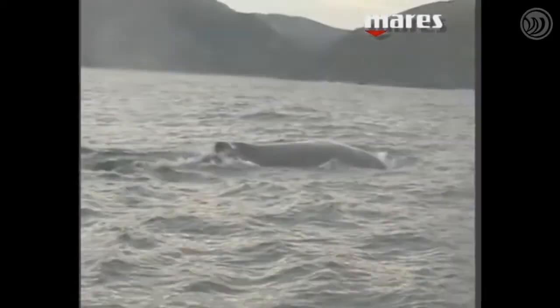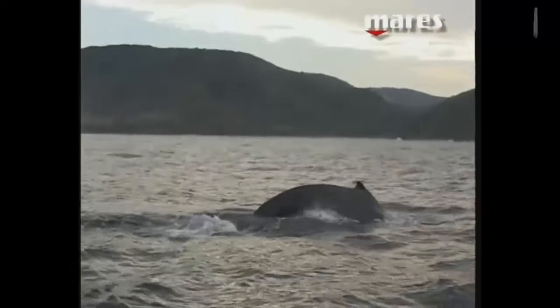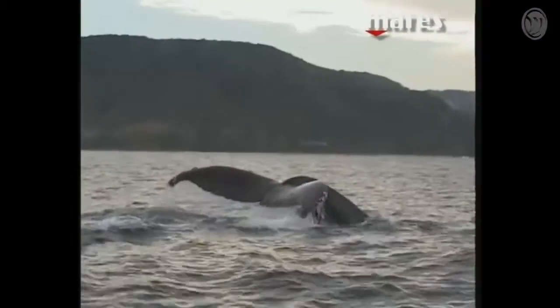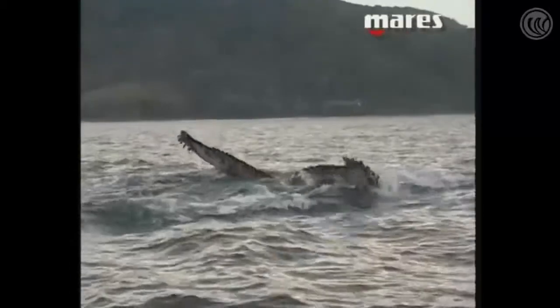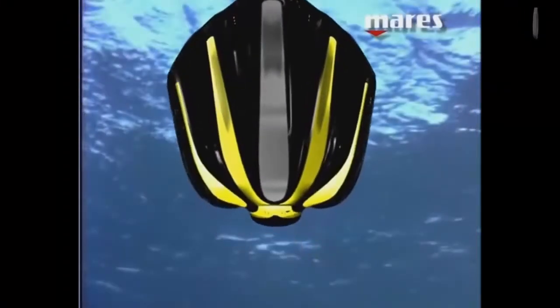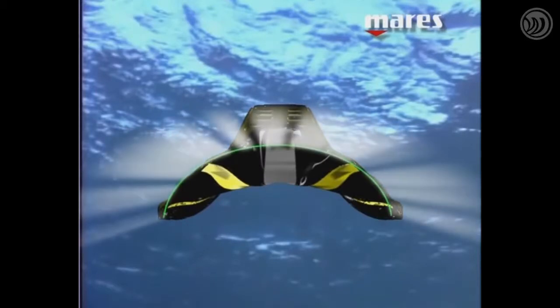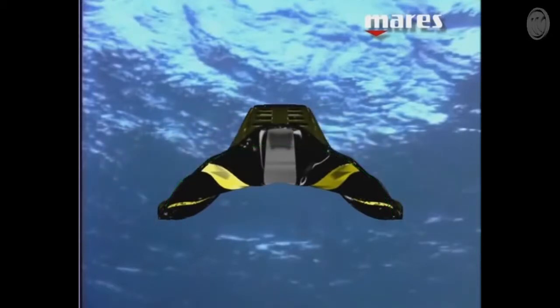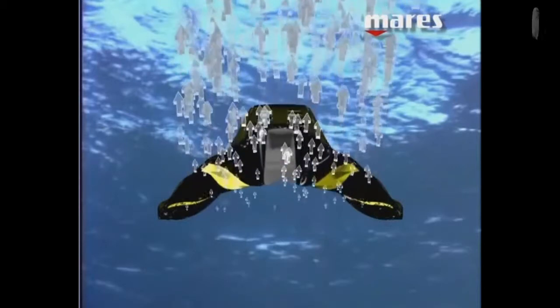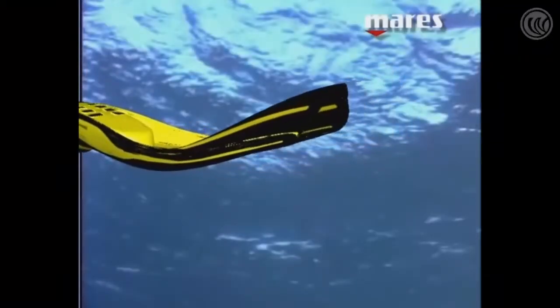Studying how far Mother Nature has progressed in many marine mammals, MARES applied her principles to its fins. This led to the invention of superchannel thrust, a system that directs a greater amount of water in the direction the diver is swimming, preventing the dispersion of fluid streams in directions that aren't optimal to progress. The resulting advantage is improved thrust with less effort.